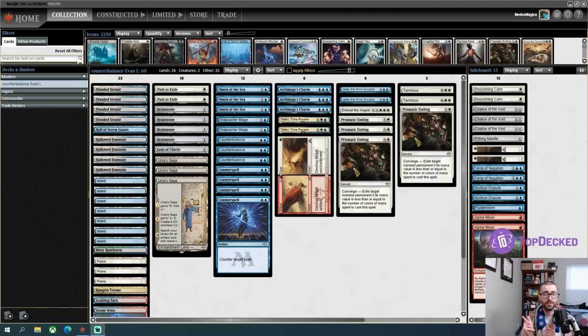Why, hello there, Legacy Boomers. Do you miss playing with your Sensei's Divining Top and Counterbalance? I know, me too. But we can do something kind of similar in Modern, and maybe you'll like this.